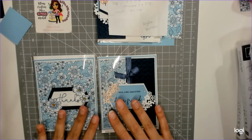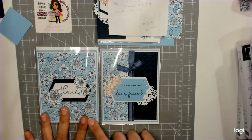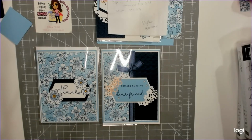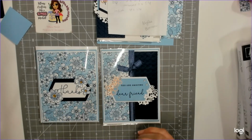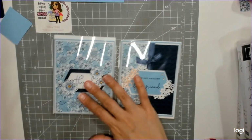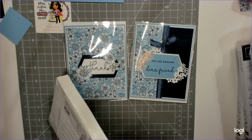In this case, because we used a 6x6 sheet of paper, I was able to get 2 card designs out of one 6x6 sheet of paper. So I prepped for 4. So this is how I do it, okay? I know I'm going to need 4 envelopes. So I'm going to go ahead and take out my 4.